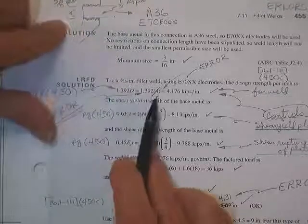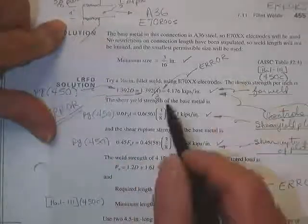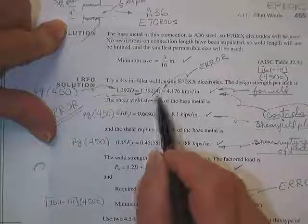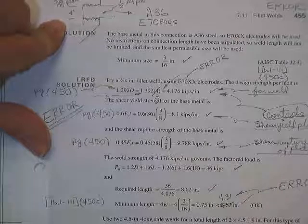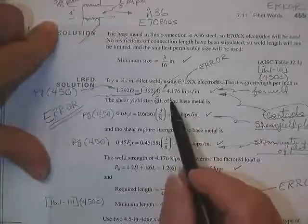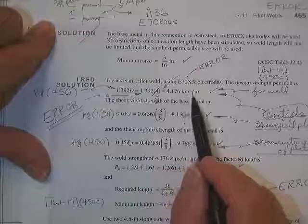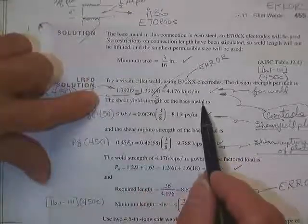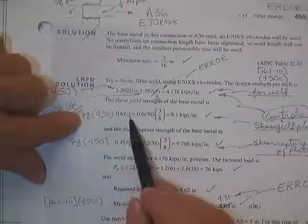What's going on here? That's a mistake. It says error right there, doesn't it? It's 1.392 times 3. I'm not sure if this is still in your book. Sometimes they'll print little pieces to fix things like that. May have the same edition number. 4.176 kips per inch.